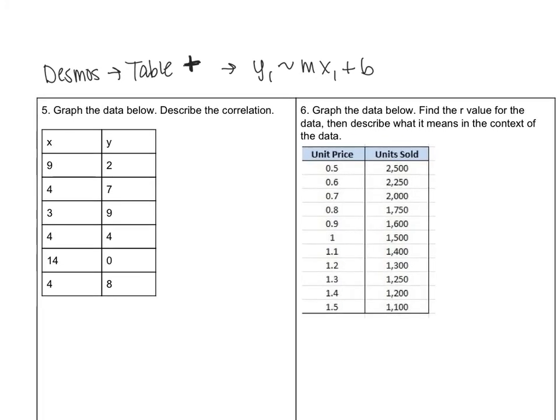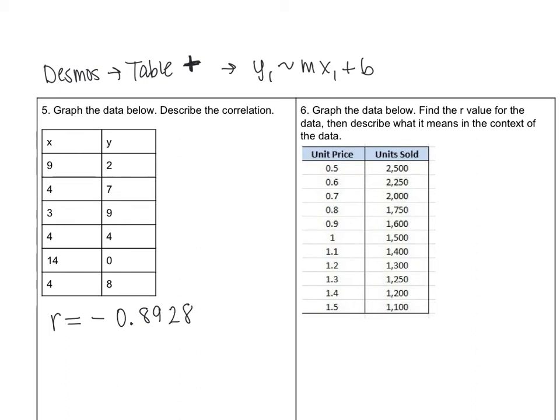That line actually tells us what the correlation coefficient is. We can describe the relationship between the values without the correlation coefficient, but the number itself gives us more specific data. So if I take my table in 5 and I insert it in Desmos, then we, on a separate line, type that y1 with the approximate mx1 plus b. We'll have all of our data. We want to look specifically for R. And when we look for R, we get R equals negative 0.8928.